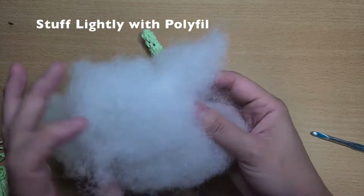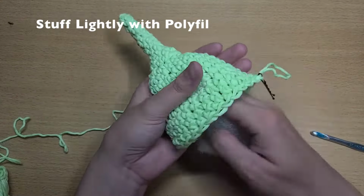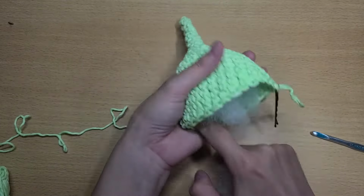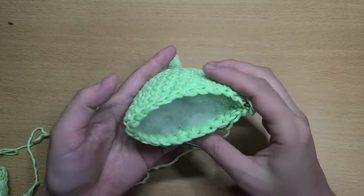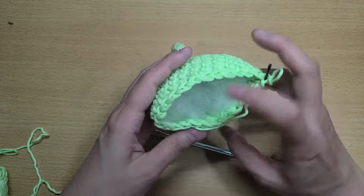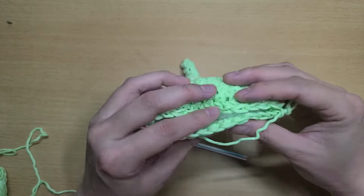And here's how our project looks, and you'll want to stuff it lightly with some stuffing. And this is how it looks after stuffing. As you can see from the sides, I don't stuff it too much.